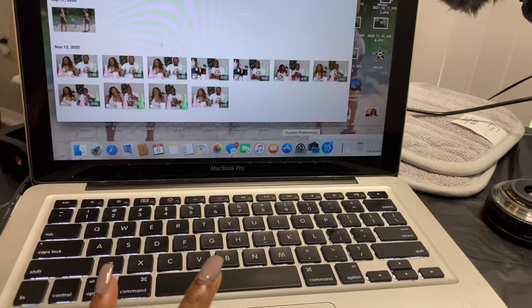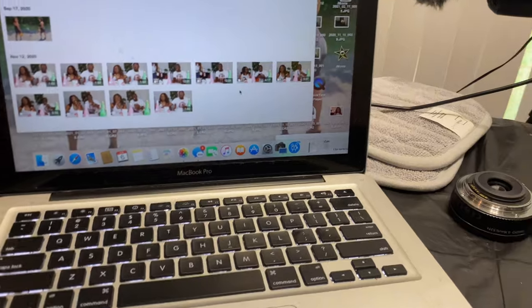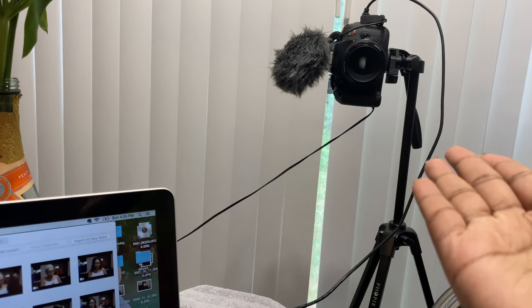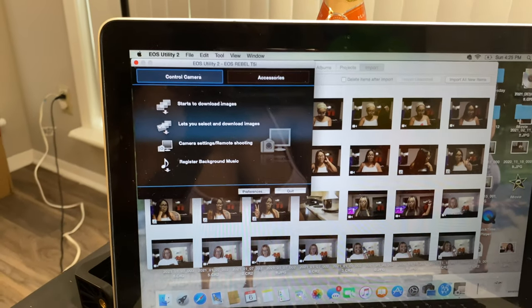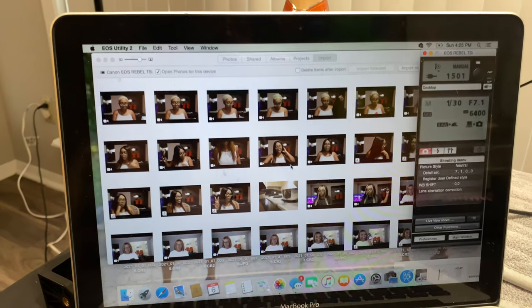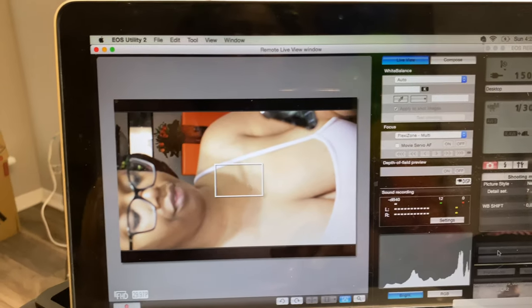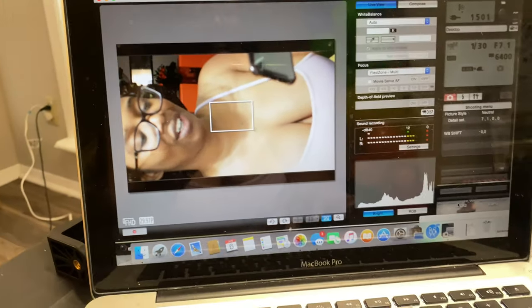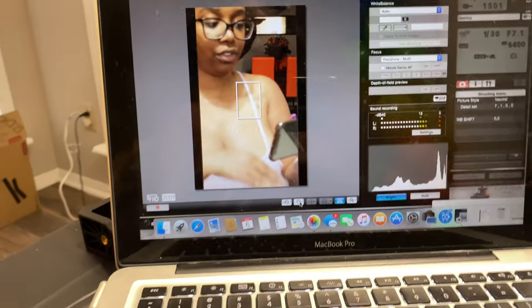Okay, so now I'm gonna open up EOS Utility. Oh, let me turn the camera on. I attached the adapter piece to the camera. I turned it to the side because of the layout of Instagram, obviously. EOS Utility is gonna pop up, and then I click camera settings, remote shooting. When I click there and I click live view, you will then see my beautiful face. Hello. So then because it's turned, I just rotate it. That way I can see what Instagram will see, right?